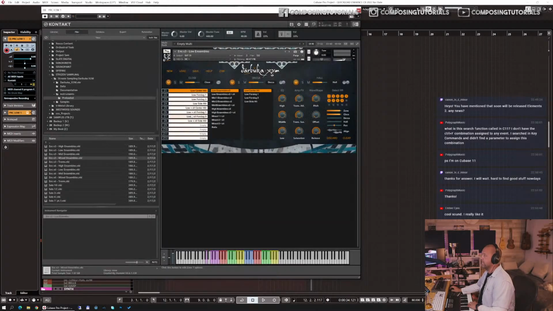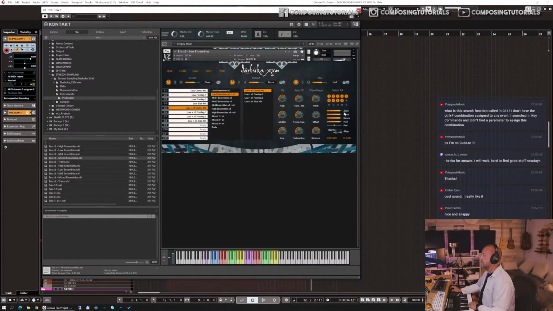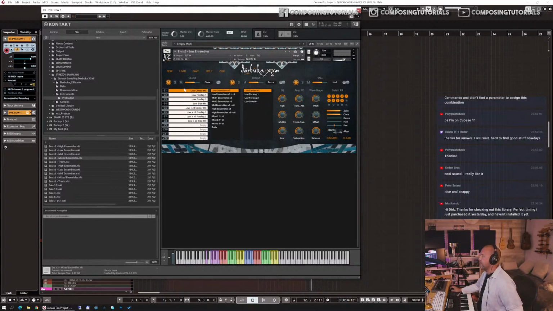And maybe have more of a hall sound with less close from the other center hit. And also the release is per zone, so you can turn the release down here, so you have a way more dry sound.